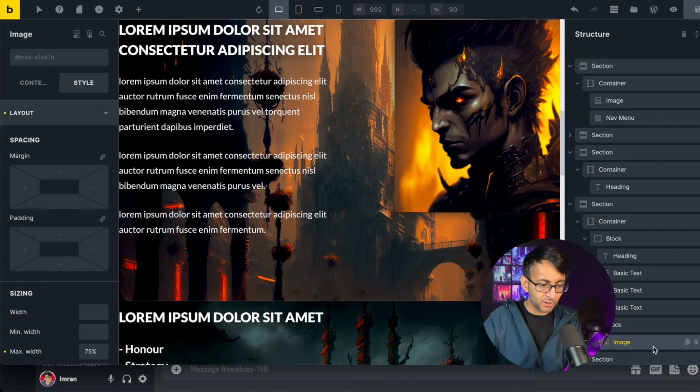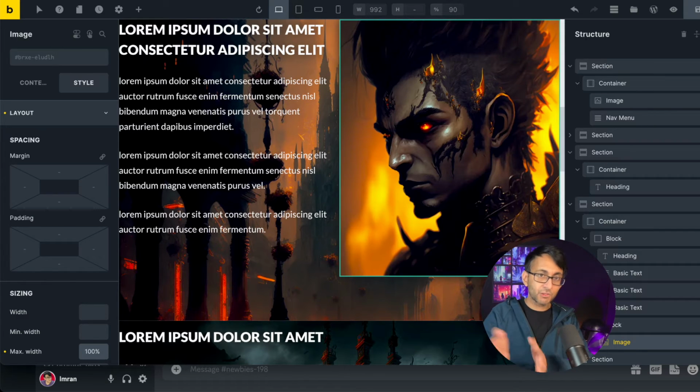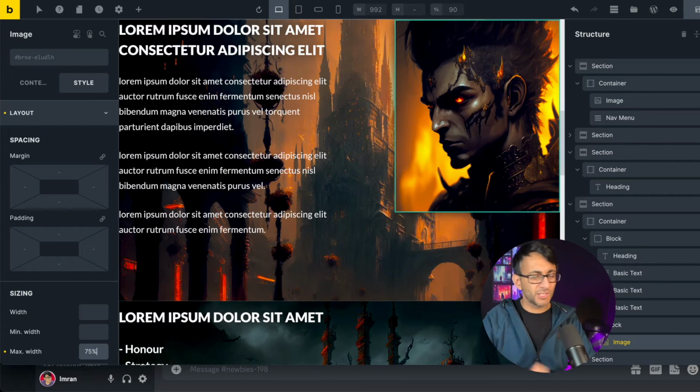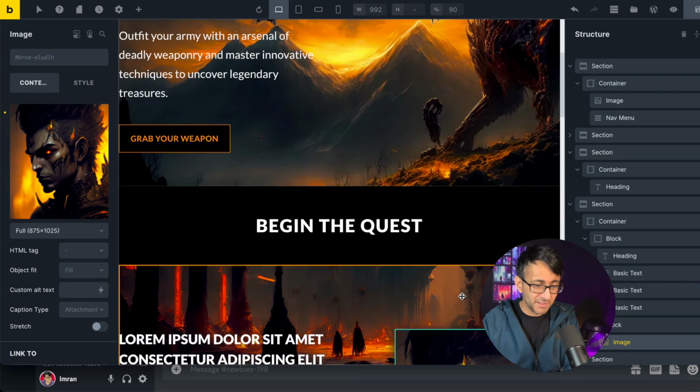Well, if we go into this block, we have an image. That image is currently set to 75%. Look, if I change this to be 100%, that's the 100% width. But rather than me messing around with margins and border, paddings and anything like that, I just said occupy 75% of that block. So if I make the block be 40% instead of 50, it would be 75% of the 40, right? So just have a think about how you want it to look. The image, well, it's just an image, basically, right? It's just an image. And that's literally it.